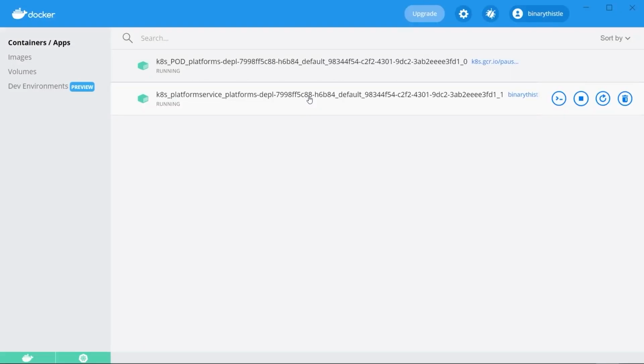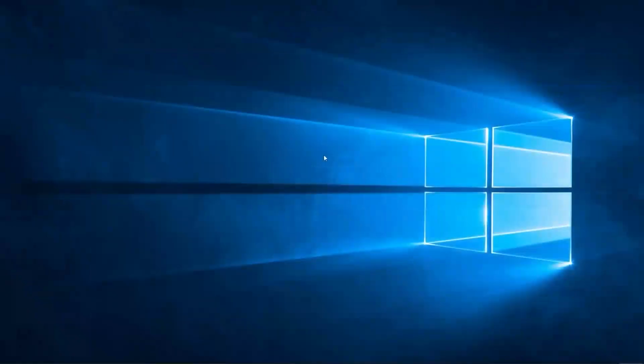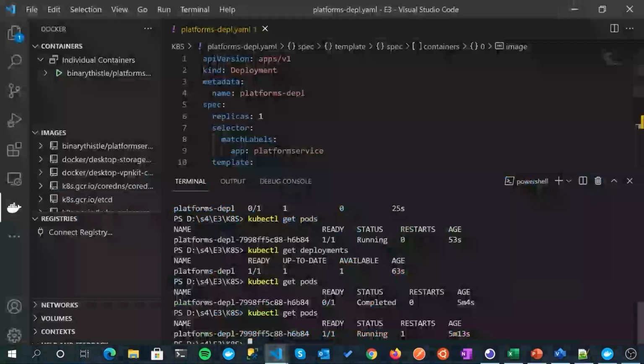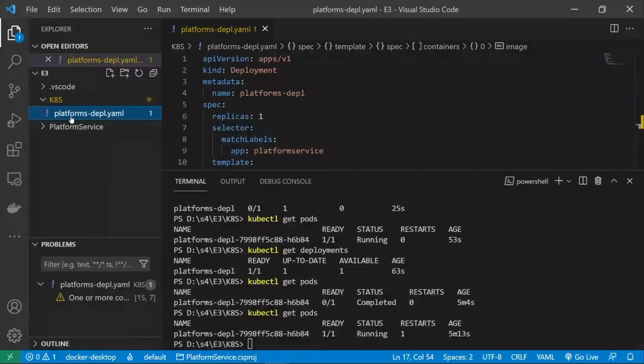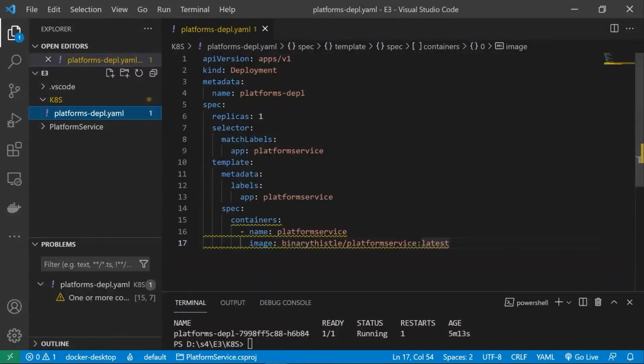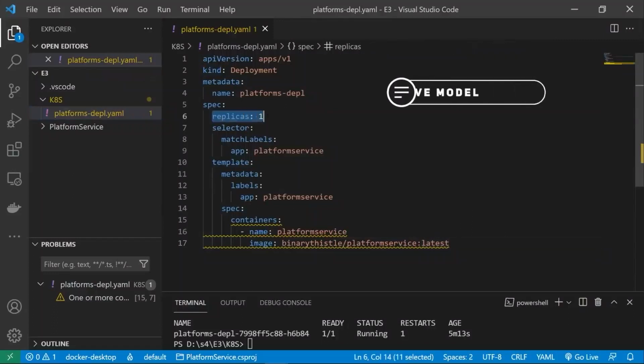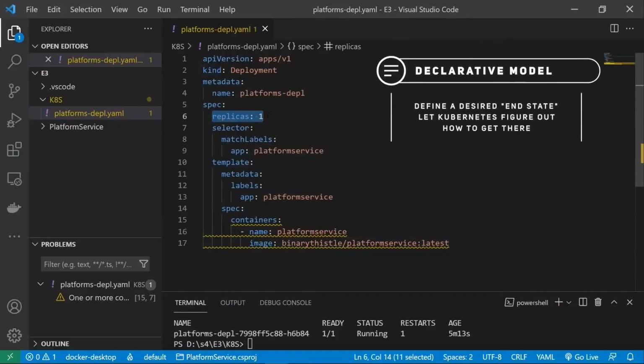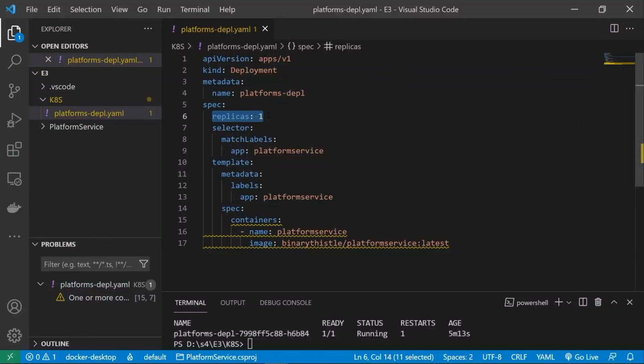How is that? Well, that is one of the whole points around Kubernetes. It auto recovers your containers for you. So if a container crashes, for example, something bad happens to it, because we've told Kubernetes as part of our deployment, come back to our file over here, and look at our deployment file. Because we've told it we want a deployment, we want one replica, Kubernetes is going to do everything in its power to ensure that there is one replica of our service running. So even though we explicitly destroyed it there, it still came back and runs again.